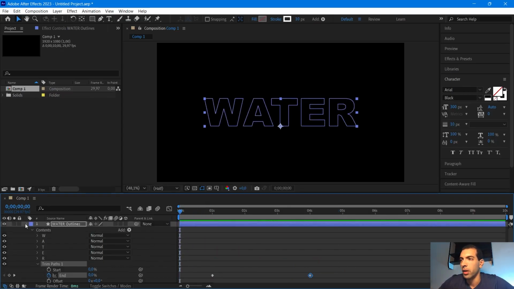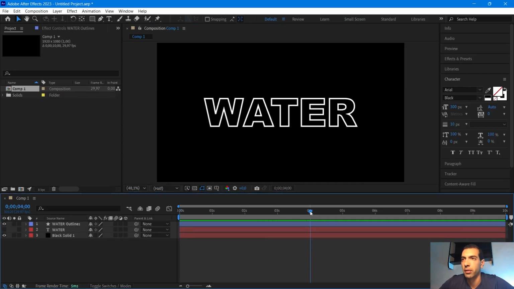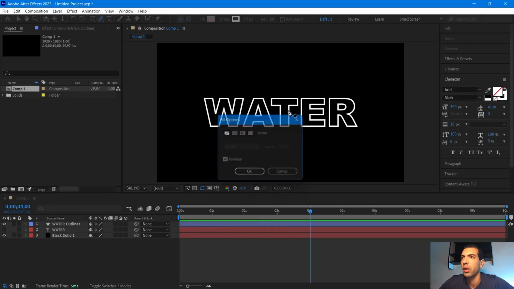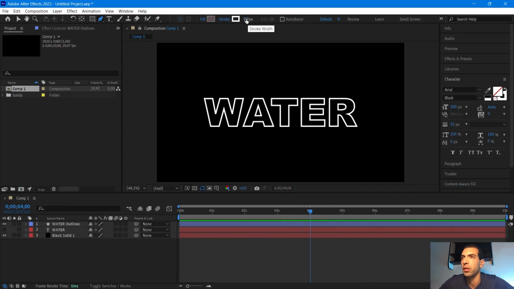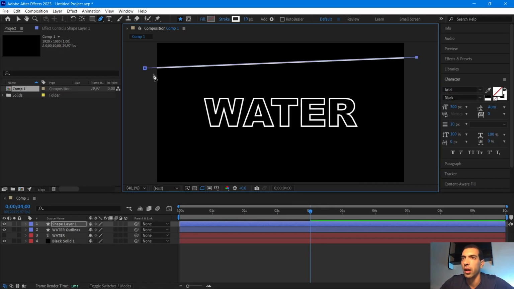I'm gonna toggle this up, and I'm gonna draw a line right here, a line like this, using this tool, pen tool. We have fill set to none, and we have stroke set to white, and the thickness 10. Now I can click here and click in another place, and just like that I draw a line.